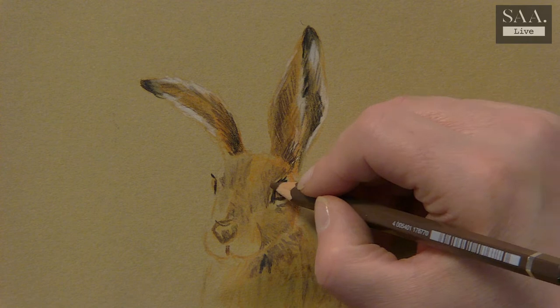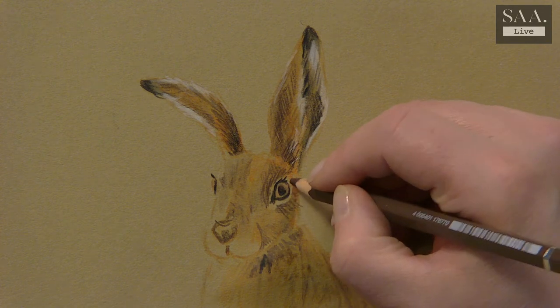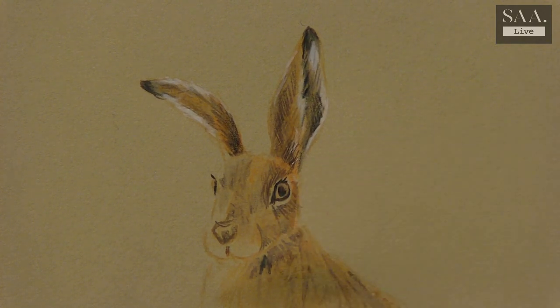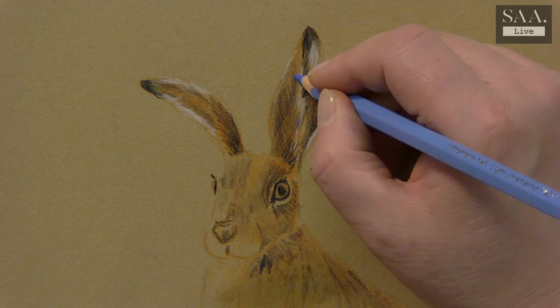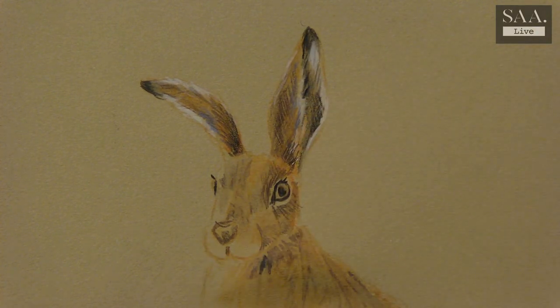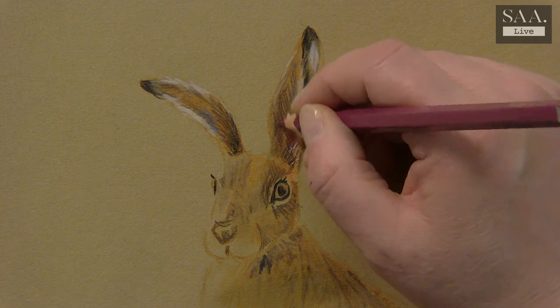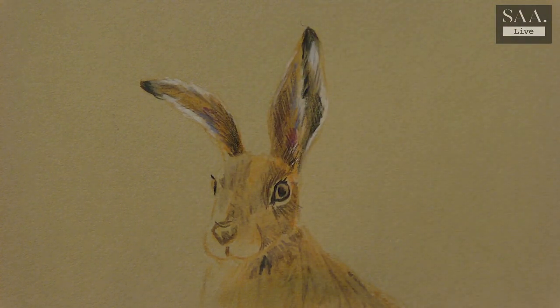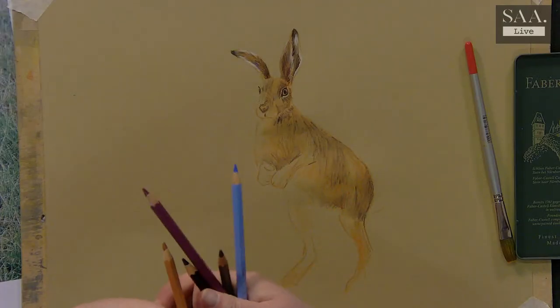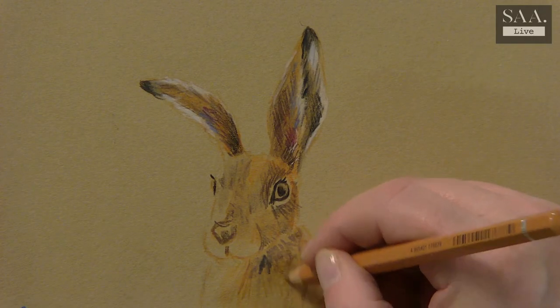Okay, right, now I can also start to bring out some colour, but like I said, I'm also going to add a bit of blue. And a bit of purple. You'll see when it finishes how this works. Pencils facing the same way. This one, a bit more colour.